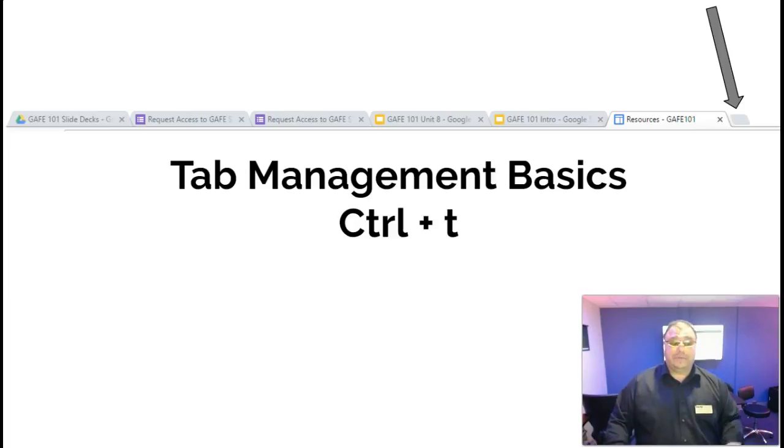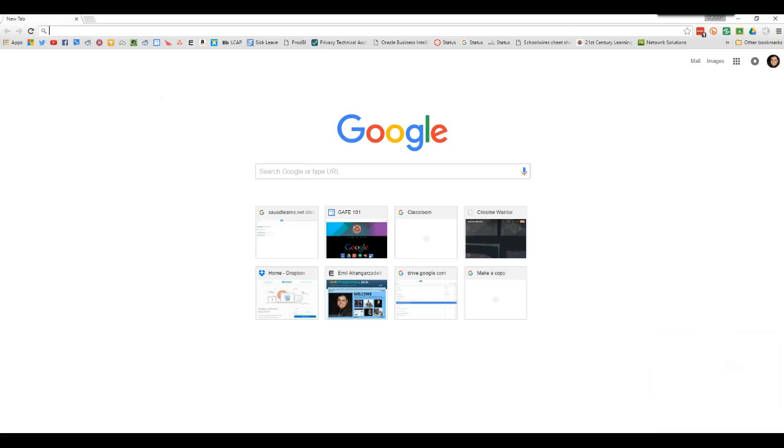One of which, for example, is to understand the basics of tab management. So let me give you an example of what tab management looks like. When I say tab management, I'm talking about these tabs up top. For those of you who aren't familiar with this concept, the idea is that you can have multiple pages running in the browser at the same time.